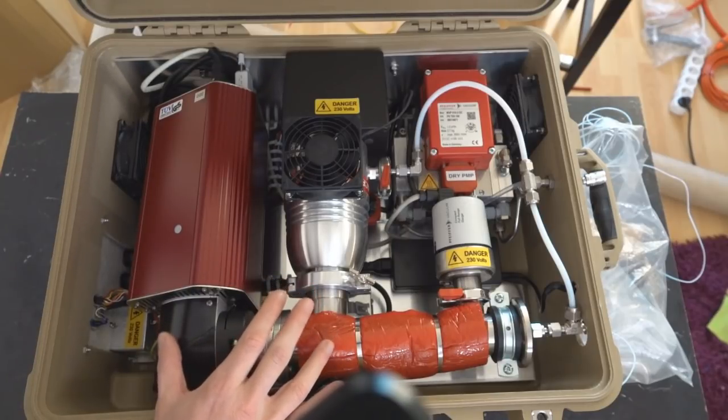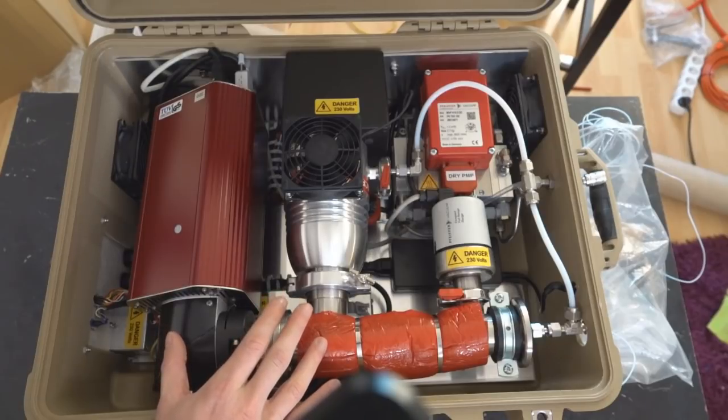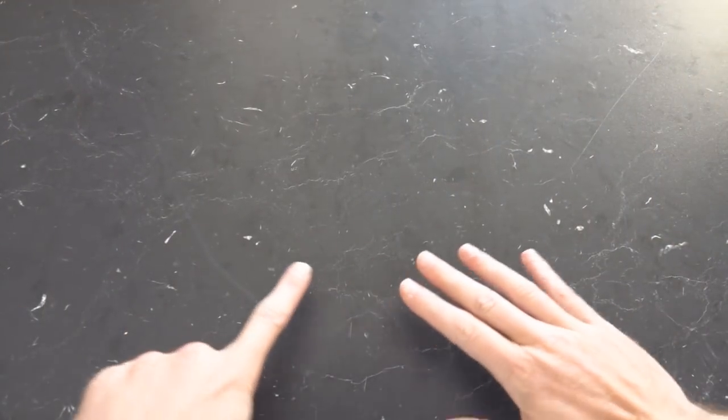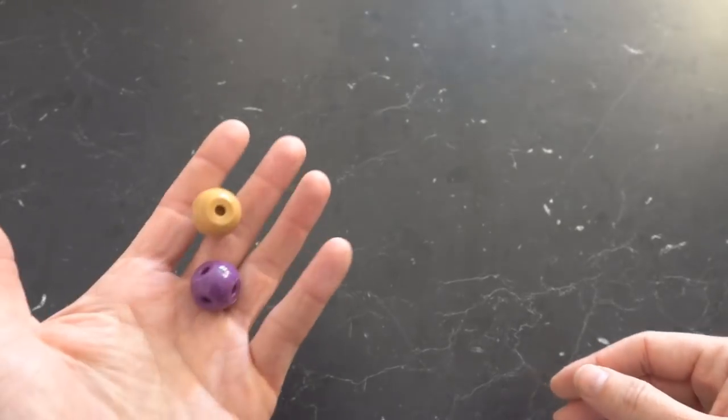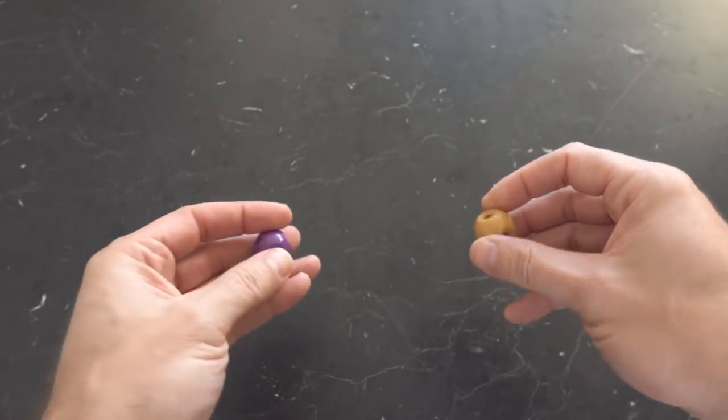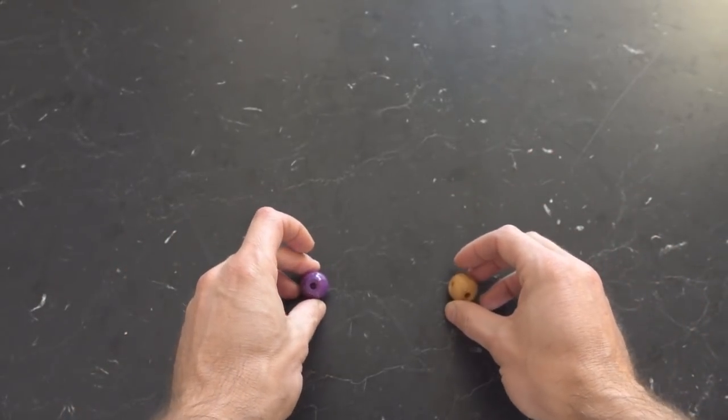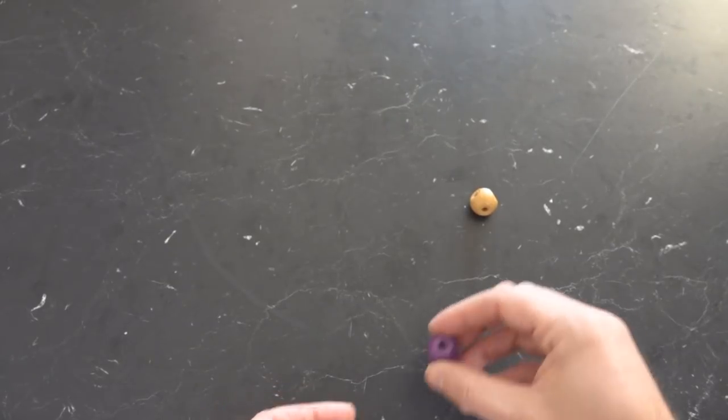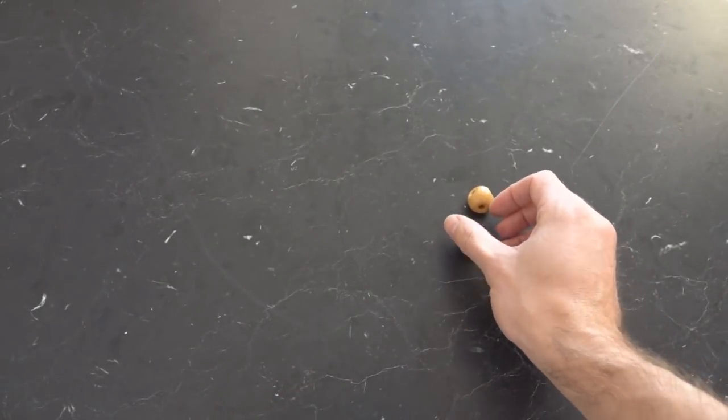So why on Earth might you want to do that? Imagine here what you've got is space, a perfect vacuum. Things in a vacuum will just move around in straight lines. And I'm going to have two atoms in there. Two atoms of uranium, as it turns out. One is uranium-235. One is uranium-238.